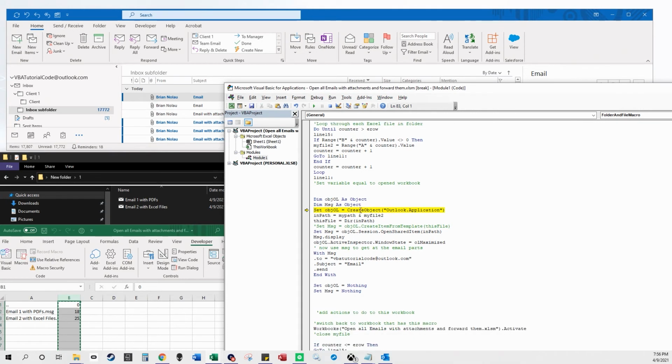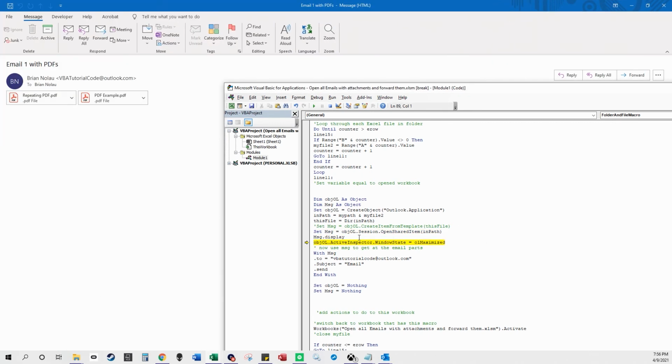And then over here, it creates an Outlook application. It opens it up, and it sets the path equal to this folder path, and then equal to the file. And over here, it opens the selected email, and then this displays the email.